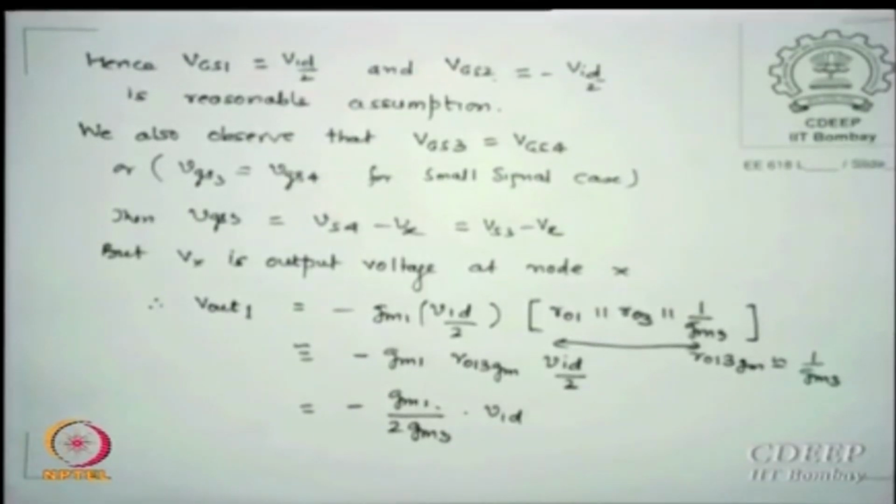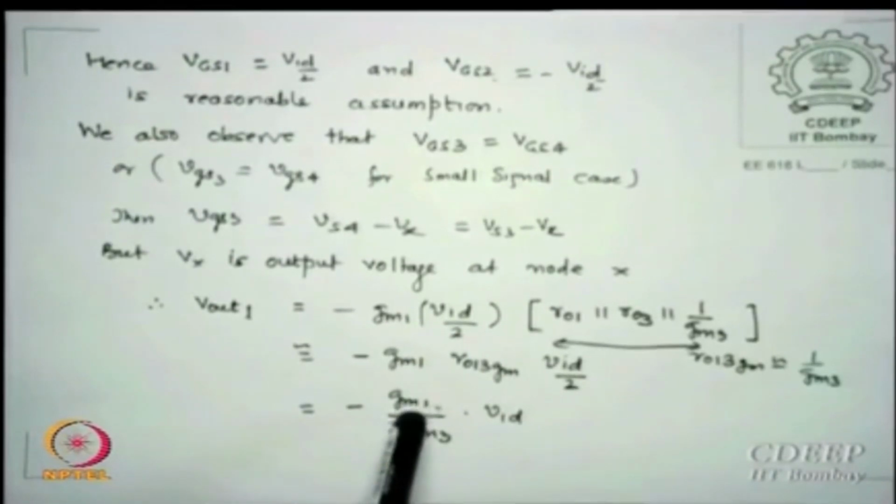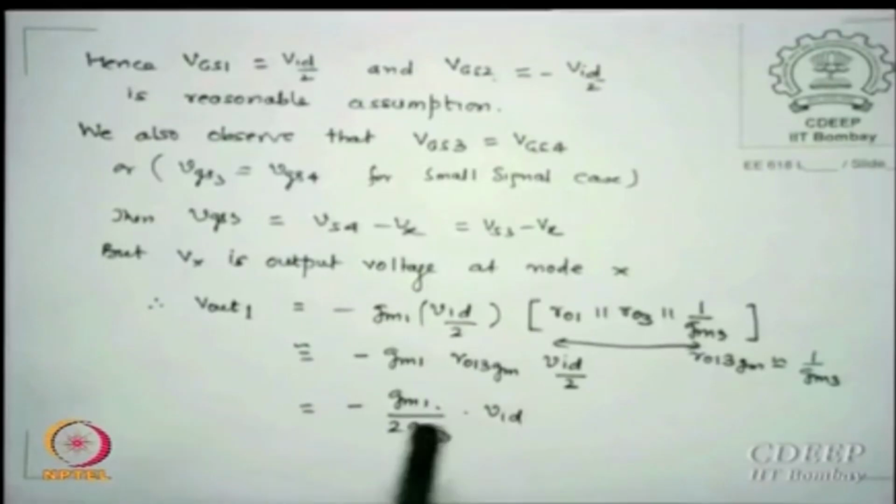So this is what we did last time so far, and I just showed you this expression. From here, if you are holding the current constant as ISS, you can see it is only a function of W by L and mu, because M3 is a p channel device. So it is essentially governed by the ratio of W by L and also mu n by mu p, all under roots. We always know roughly the size of the transistors, so we can get the output.